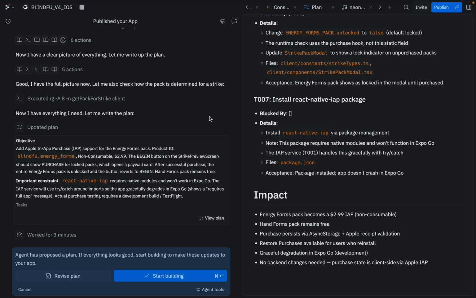So that's cool to know that there's already an IAP package in React. So it's not just freestyling code. There's already something that's written to help us be successful in launching IAP.